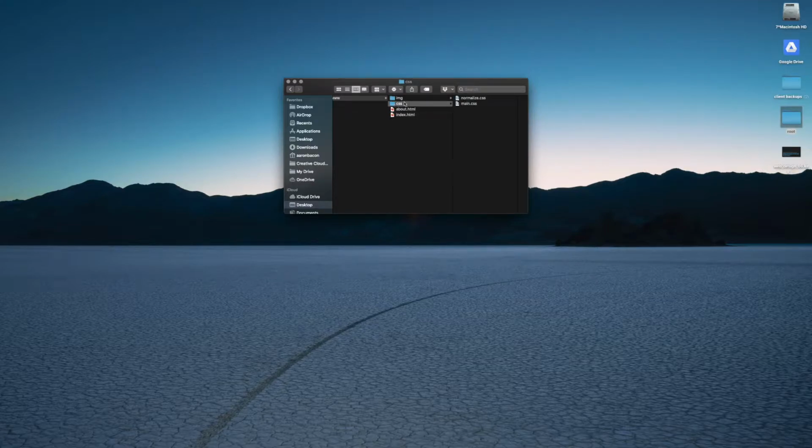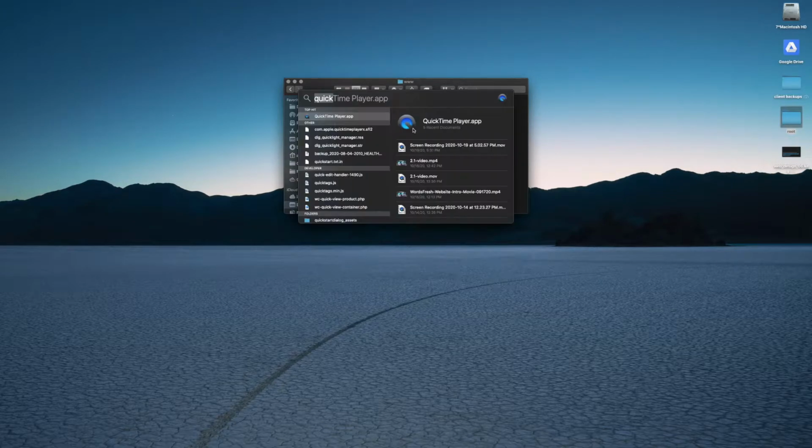Then we have our CSS folder and we have our image folder. All of your files, your CSS files and your image files, have to be linked externally. They have to be linked into an external folder like the setup is here. So that means you won't have any images in the same area as your index.html. You won't have any CSS in the same folder that your index.html is. They'll have their own separate folders.